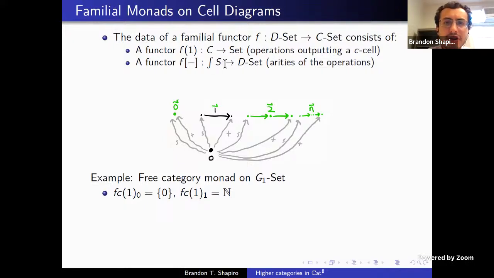Oh, I'm so sorry. That should be the category of elements of f of 1, not this s. Apologies for that typo. But the point is that for each operation, we have an arity, which is, in this case, a graph. In general, it's going to be a diagram in the target cell shapes of our functor. So in our case, we're mostly just going to be interested in monads. So for categories, those arities are these walking paths of length n. And the functoriality statement is just saying that they have source and target vertices, which we saw before and we see in this picture.